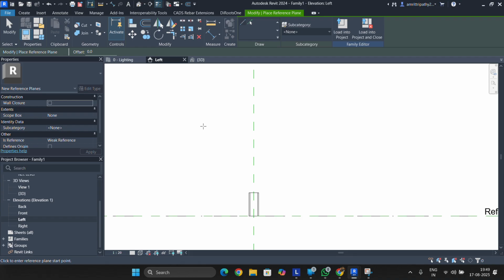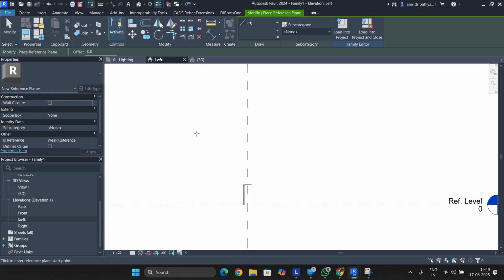Or else, if it's not working on your PC, you can type KS in Revit to assign your desired keyboard shortcut. In my case, it's already here. So I have just typed RP on my keyboard, and the reference plane option is turned on.